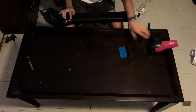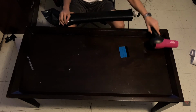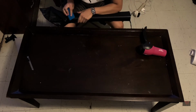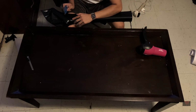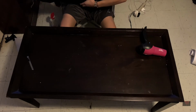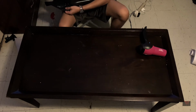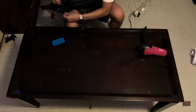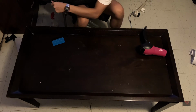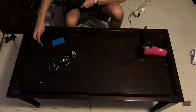If you have any marks, you can simply lift it up and run it down with the heating source you have and squeegee it down, and it will make all these little marks disappear. So we're gonna cut this excess out in a bit, but first you wanna make sure everything's already arranged. Since this is a big piece, we're gonna go ahead and cut it just so it helps us out when working on this.